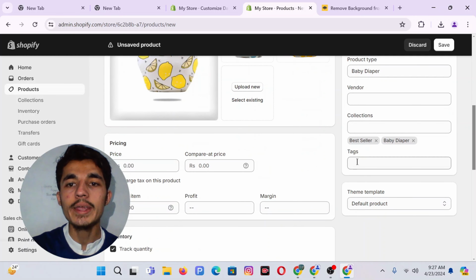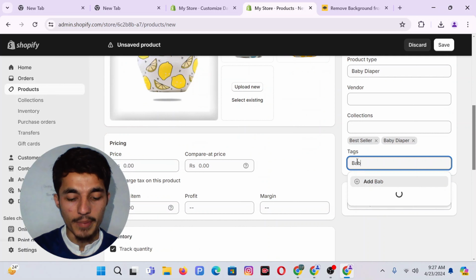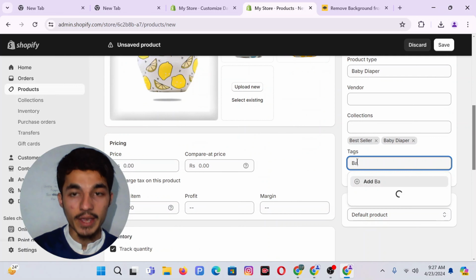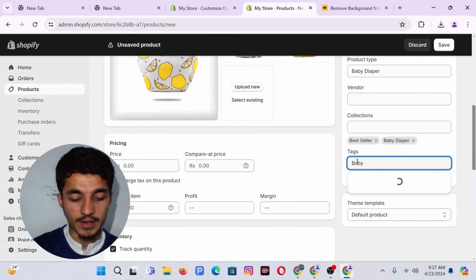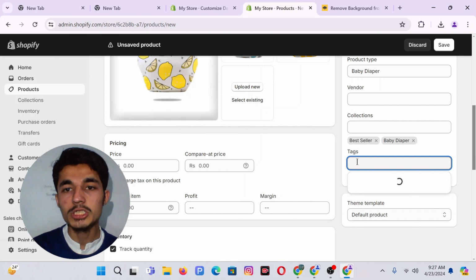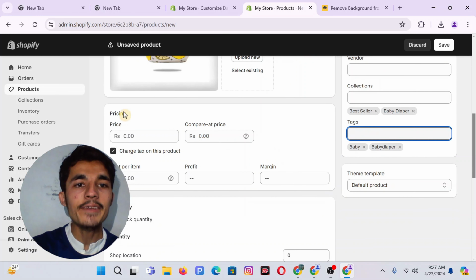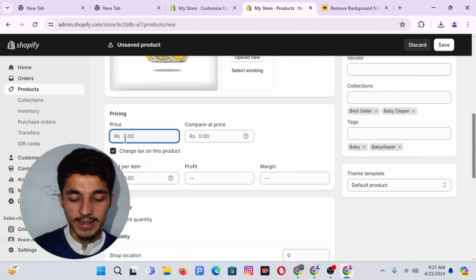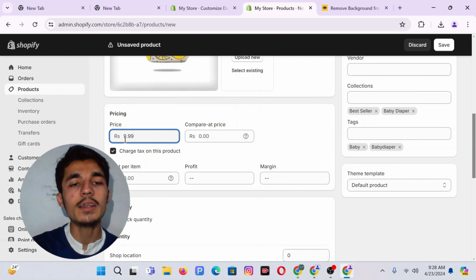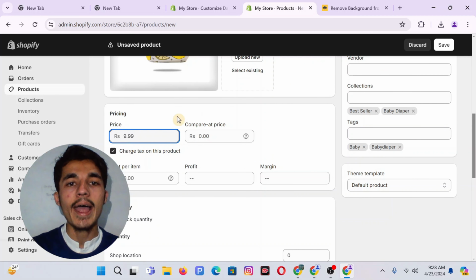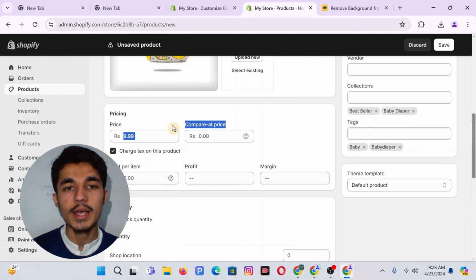And here we have the tags: baby, baby diaper, and much more. Then we have pricing, and let's say the price is 9.99, and here we have a compare price.